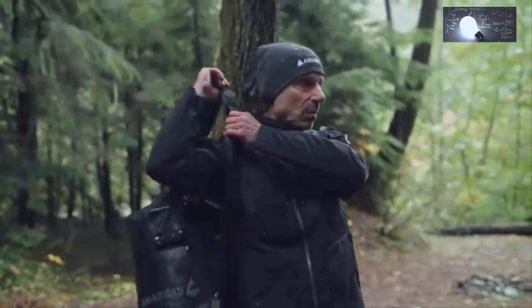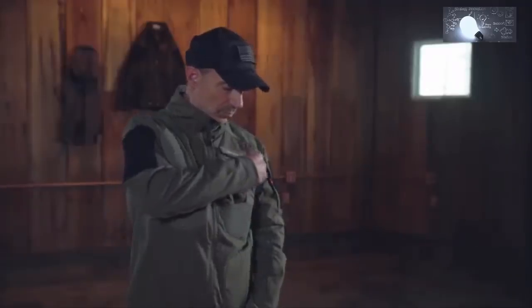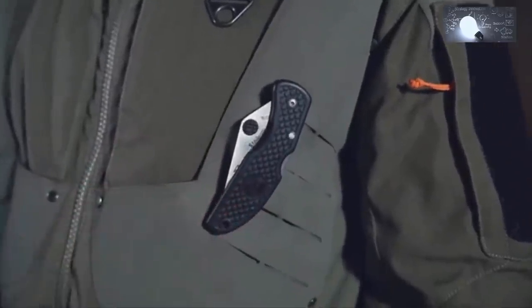This allows for a more tailored fit and provides enhanced free movement. The jacket is reinforced with coated neoprene armor plating, which on the shoulders prevents abrasion while wearing a pack. The armor features a laser-cut military MOLLE pattern for clipping on attachments and extra gear. Lastly, the jacket is finished off with YKK premium zippers.